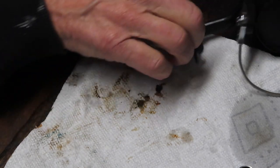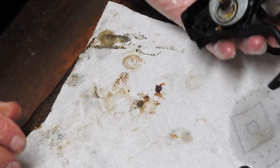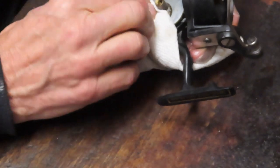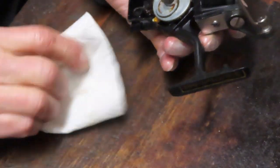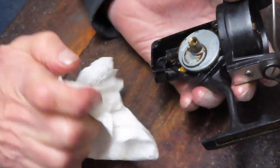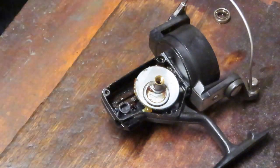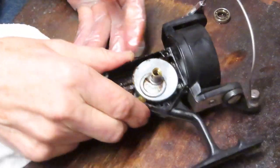I want to make sure that everybody's aware that when you go to do your servicing of these rods and reels and the like, please use fishing reel and related products. Don't use household greases and oils. Yeah, you can get away with them, but this isn't a game about getting away with it. It's about keeping your fishing reel equipment working and doing it right.